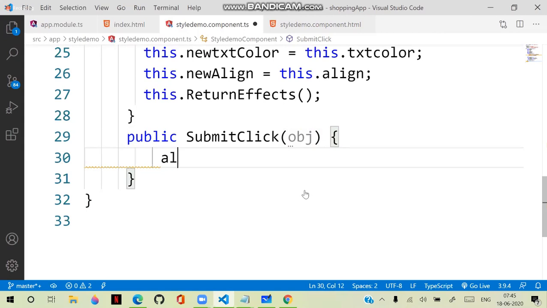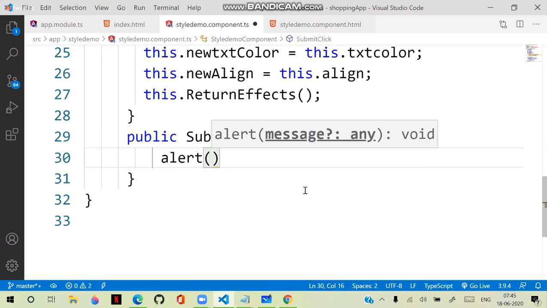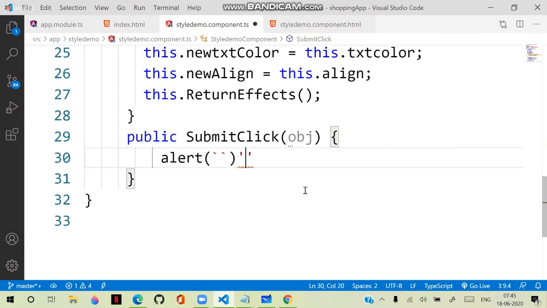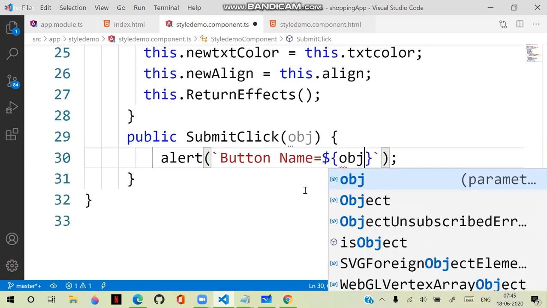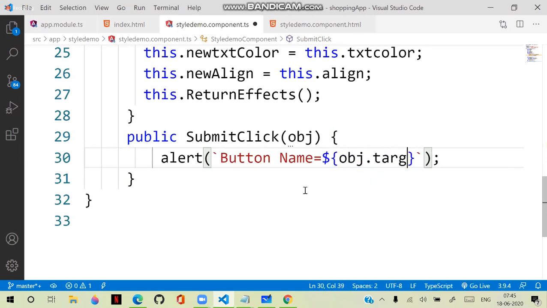I'm using alert temporarily. In the alert, I'm displaying the button name. I want to access the button name. How can we access the button name? obj.target.name.